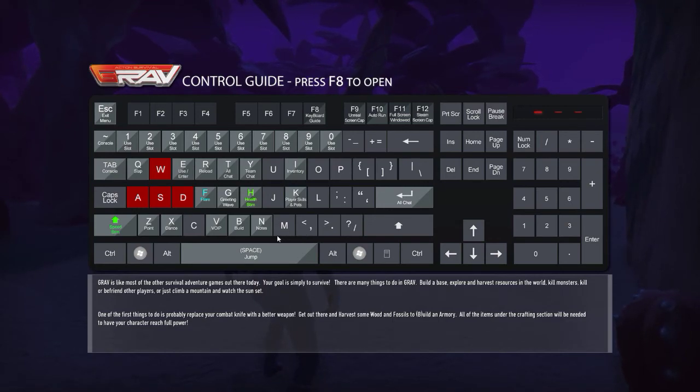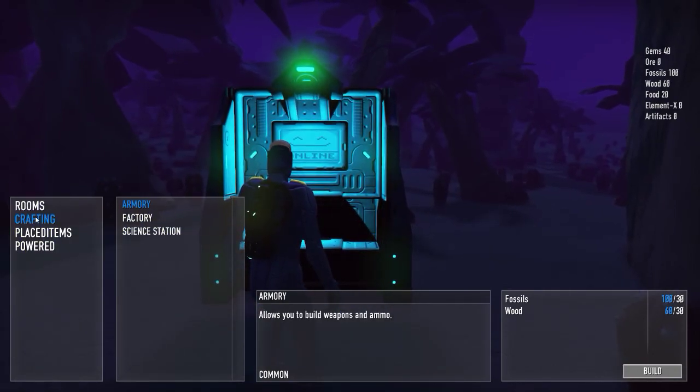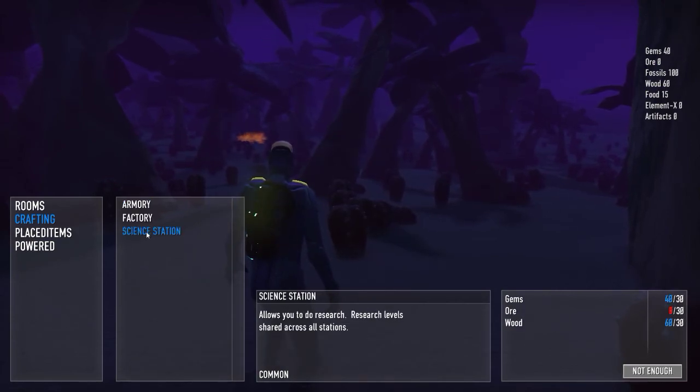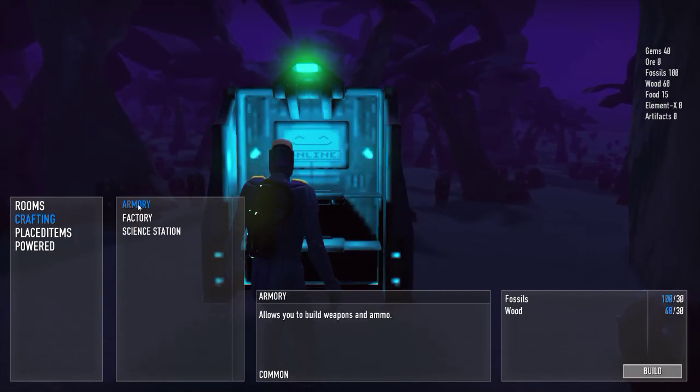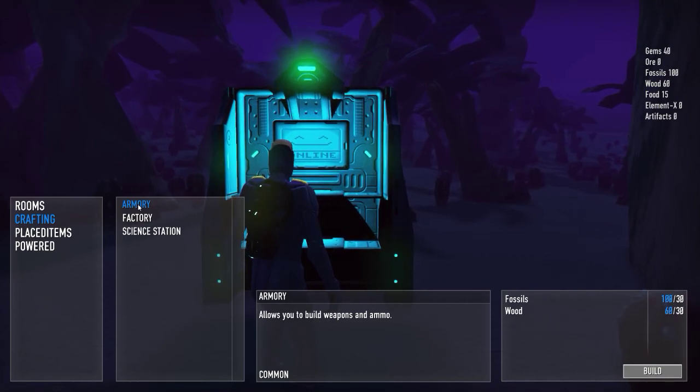Where's the crafting? Am I just blind? Must be B for build, is it? Aha! Right, so I could build an armory. I best find somewhere a bit further away out from the zone.